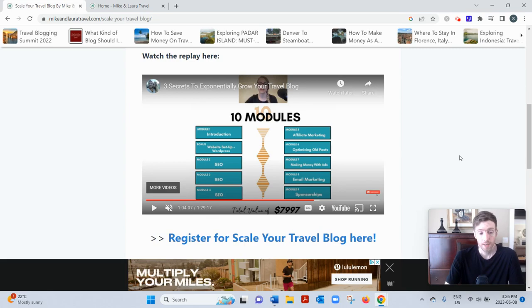And then module 7 is monetizing with display ads. You will need a certain amount of traffic to do that. However, Mediavine, for example, requires that you have 50,000 monthly sessions, which is equivalent to 60 to 80,000 page views, which can take quite a while to get there. So that's why she focuses just on affiliate marketing at the beginning.